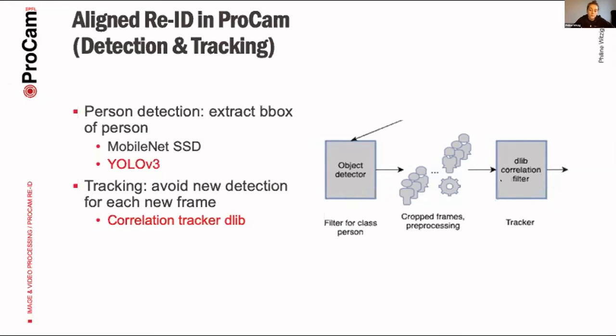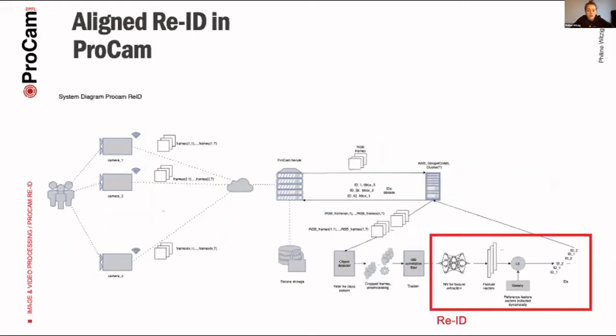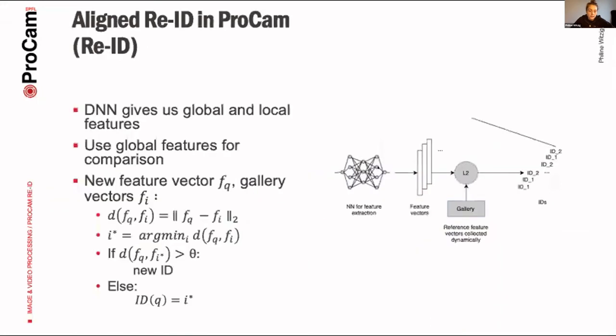And in the other frames, we just compute the offset of the bounding boxes for efficiency. And once we have done that, so we have the cropped images or the cropped frames, we can now look at the VID part. So the VID part, as I said, has at the beginning the trained network, which will produce these global features and local features, but we only use the global features for gallery retrieval, simply because the authors claim that they suffice for unique identification.